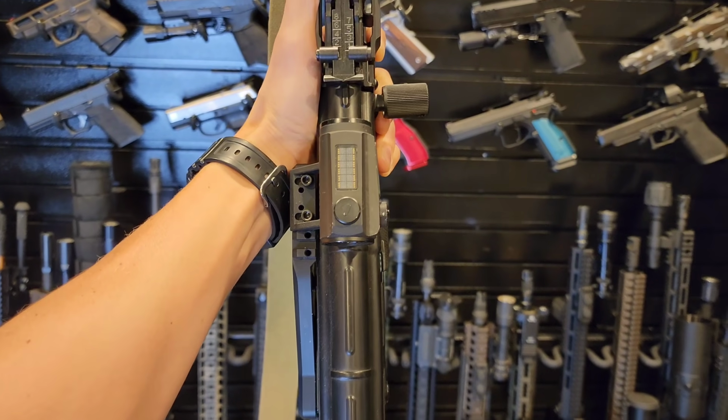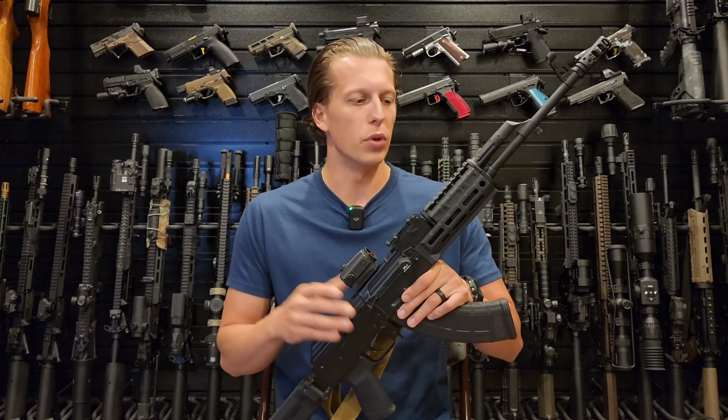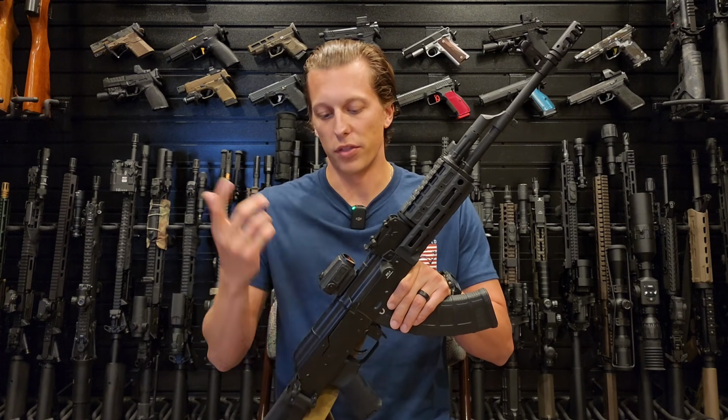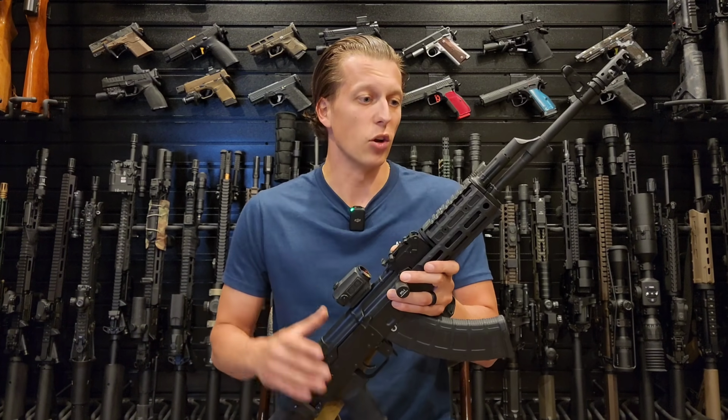Now, for those of you that are looking for a cheap optic for a plinking gun or just a budget build, I almost always recommend Holosun, honestly, because you really can't go wrong with the 403s or the 503s because they're in that sub $200 range, and they're good optics.